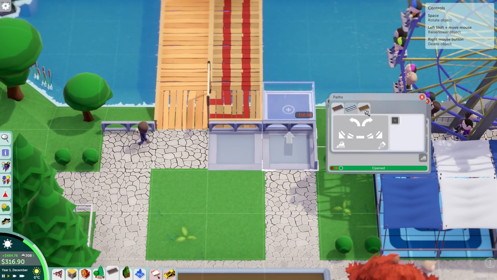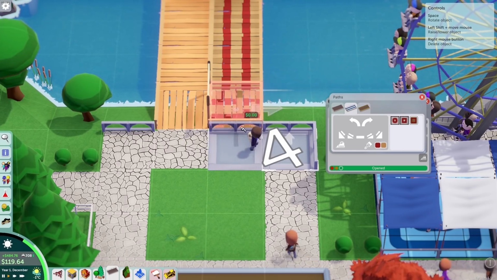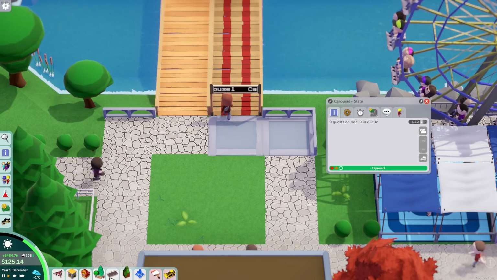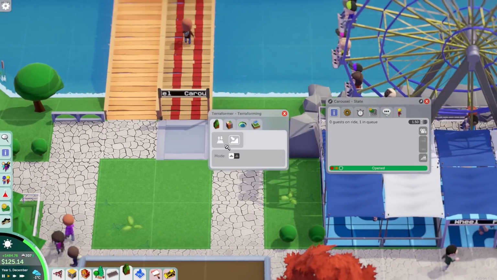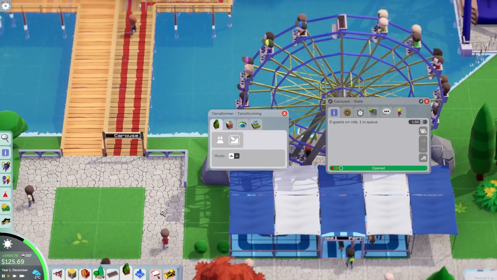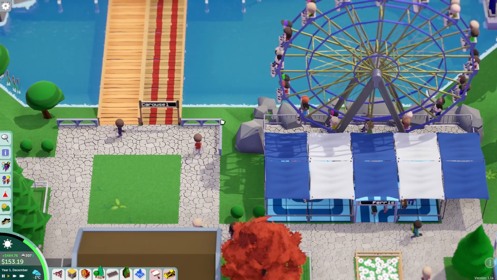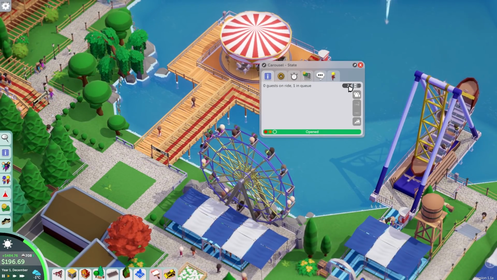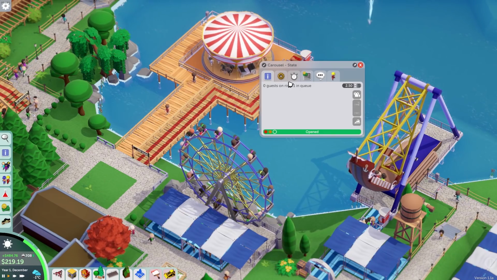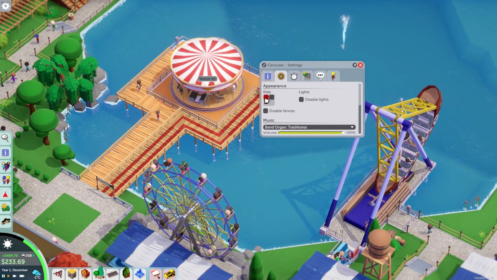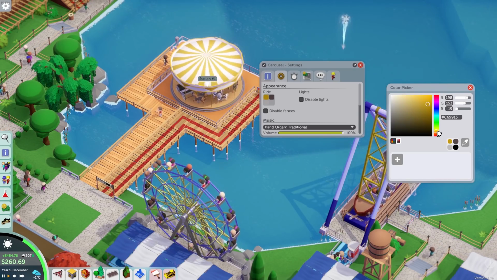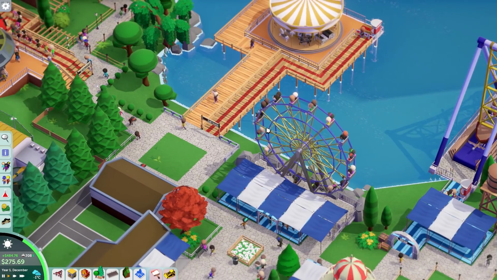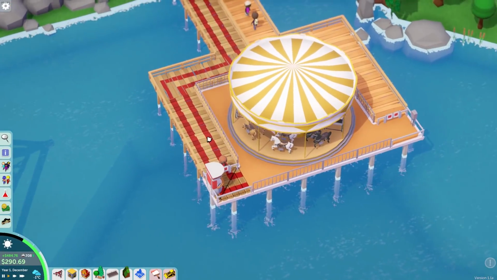Okay, cool. So I want the queue just to come straight down if I can. There we go. That's better. And then with the terrain, we're going to have to bring up just a little there, just to get rid of that weird thing they have. 250 for a carousel, and also what? Can we do anything with the colour here? I don't know why, but I don't like that red top. Let's make it more of a sort of goldy yellow.